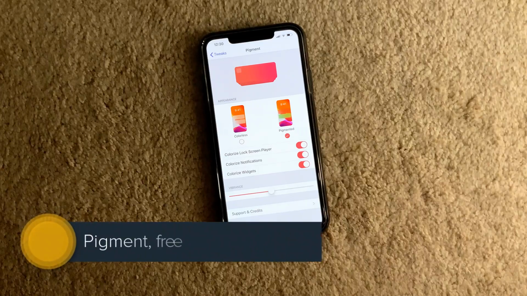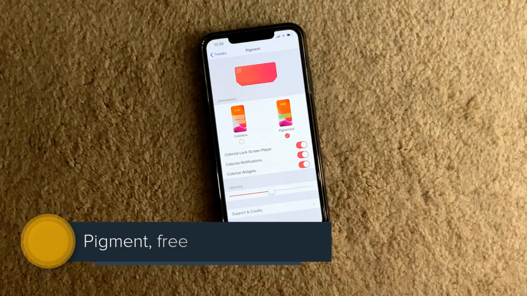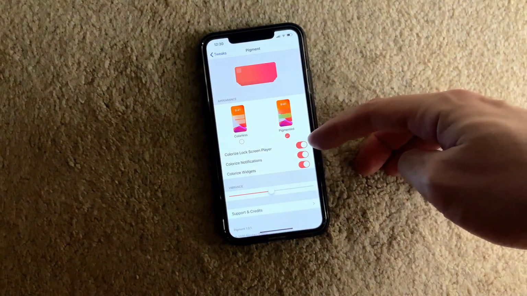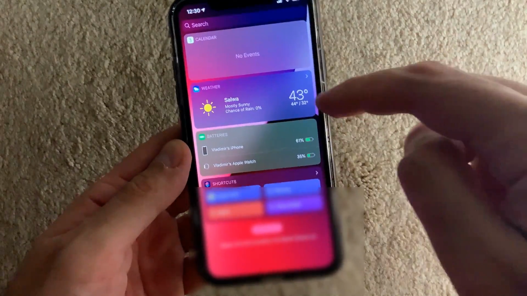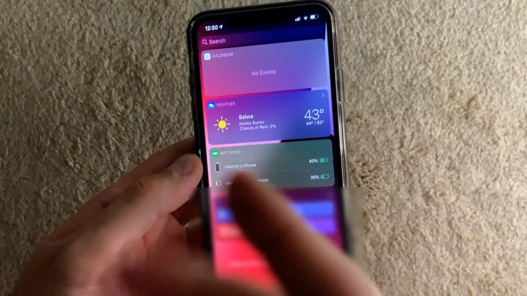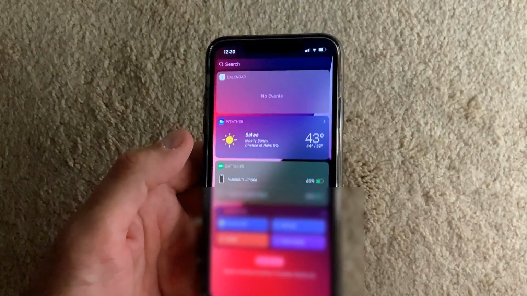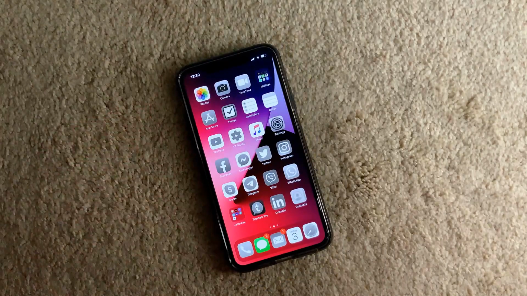The next one is also pretty simple and it's a free tweak. It's called Pigment. It just gives your notifications, your lock screen player or your widgets a different look. So it gives you certain colors, different colors. So you can have them colorless or you can have them colorized. So when we go to my widgets, you will see that this is slightly bluish, so this takes the color of the application. This is the greenish, like the batteries usually do, and this is a little bit white. So it's all the same with the applications you receive. So it's a simple tweak out of many tweaks that already do the same thing.